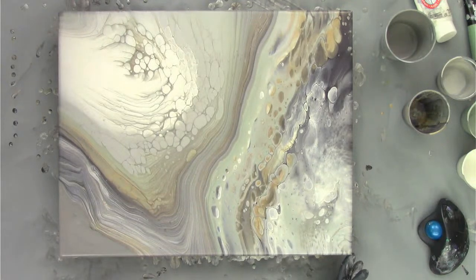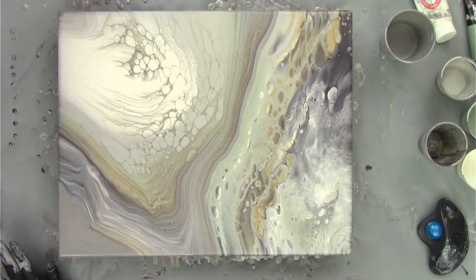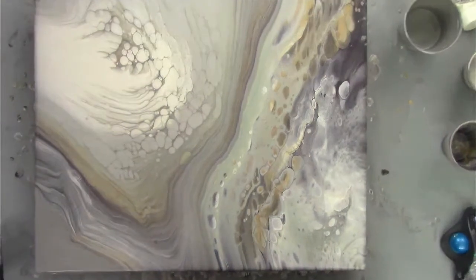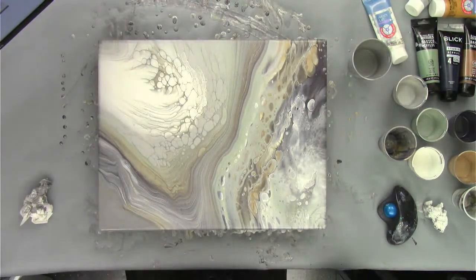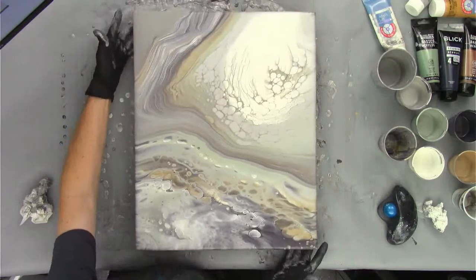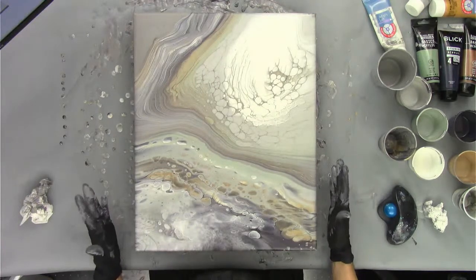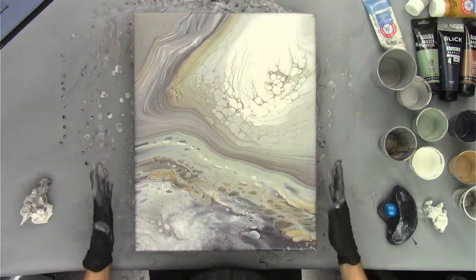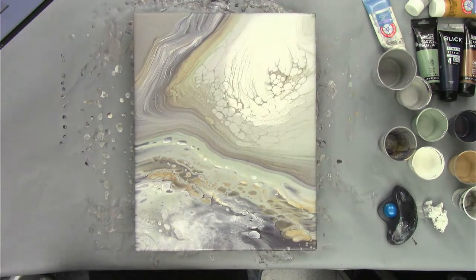I think I'm going to just leave it alone — that is our demo. Let me zoom out a little bit. I'm going to turn it around and take a look — I'm kind of thinking I would like this more as a vertical instead of a horizontal. I think that's a much more interesting orientation in the vertical format. So I like that quite a lot — that might be how I hang this one.